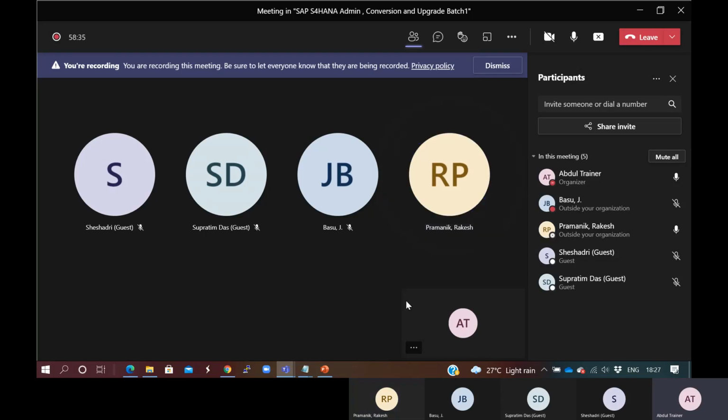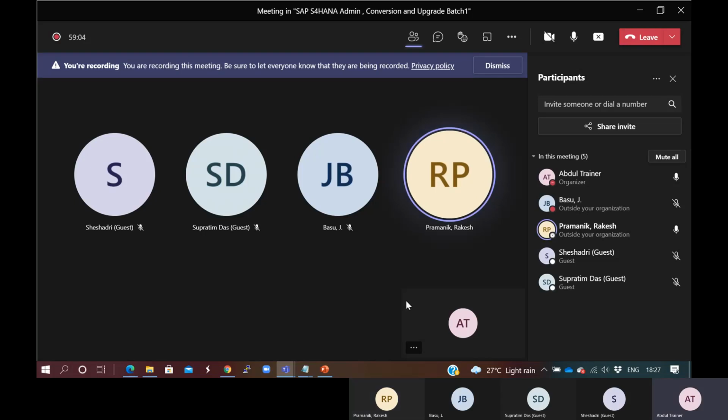So the sequence will be ASCS, then the database instance, then your PAS will come. So you have to run SWPM separately on your application servers. Do not run any SWPM on the HANA database; that is not recommended if it is distributed.